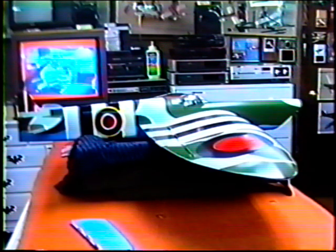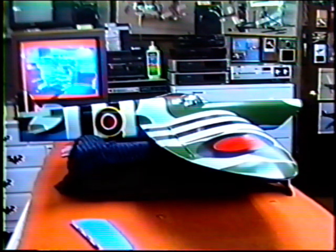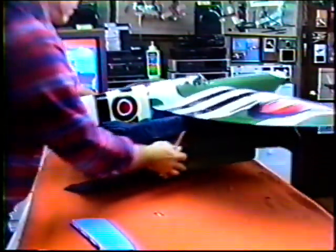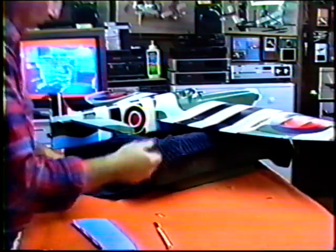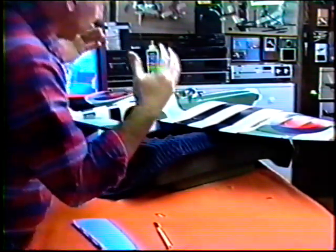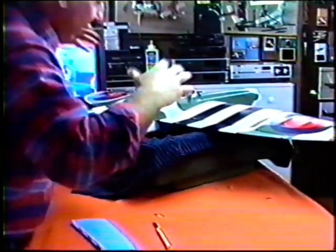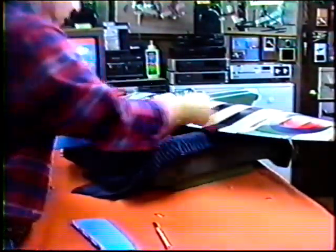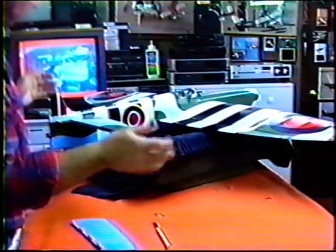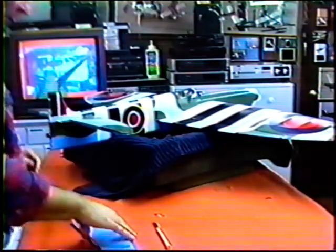Anyway, one of the tips, I'm going to pass this on right now before I forget it. This is one of those things I constantly do. Let me show this up on the camera. I have the elevators off the plane, and now I'm going to try to assemble a whole plane so that I can look at how I want to lay Letraset sets out. I need to put an AMA number, squadron numbers, and other things, but I like to do it with the plane in one piece.